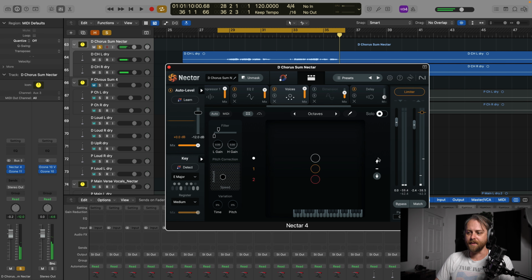And I can also press this up arrow or down arrow to change the register according to the main vocal, in white here. So now my harmonies are higher up or further down depending on which arrow I press. So let's hear the same octave structure, but I'll go up in register.